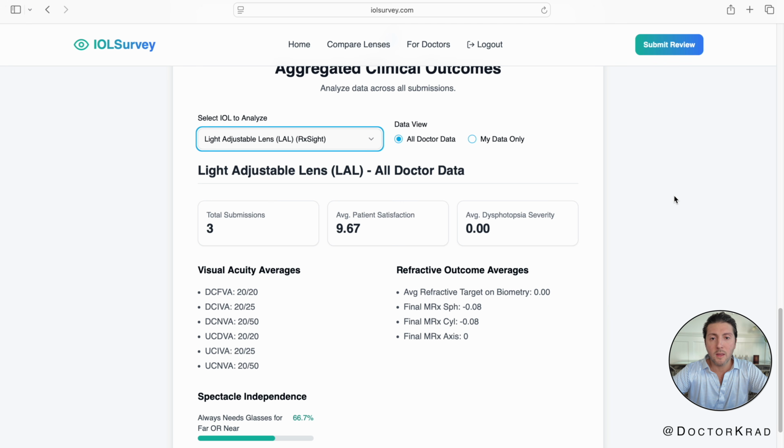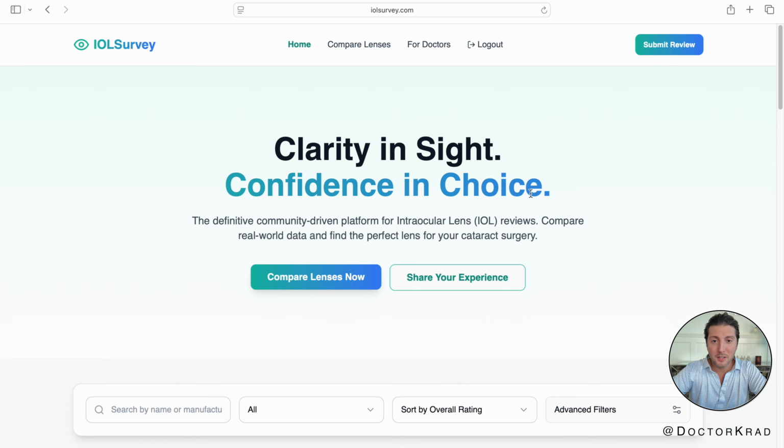We always have the manufacturer, I don't want to say propaganda, but we always have the manufacturer information, which is always very, very favorable to them. But I think it's useful hearing from other doctors and real life patients on how they're doing. For patients, this does not replace your surgeon's advice.